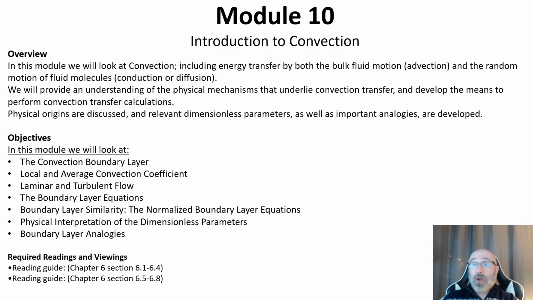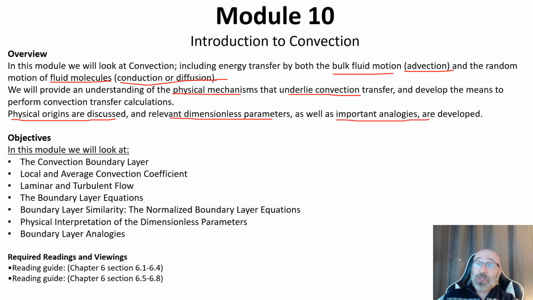As we jump into Module 10, we're going to look at convection, including energy transfer by both the bulk fluid motion, known as advection, and the random motion of fluid molecules, known as conduction or diffusion. We're going to provide an understanding of the physical mechanisms that underlie convection transfer and develop the means to perform convection transfer calculations. We'll also discuss the physical origins, along with the relevant dimensionless parameters and some important analogies that will be developed.